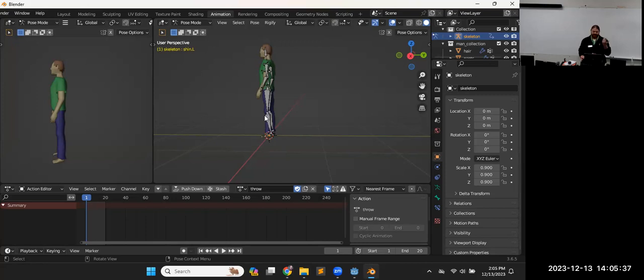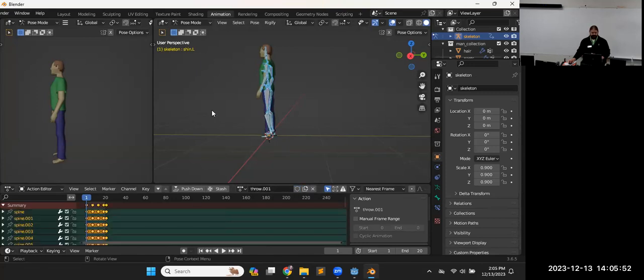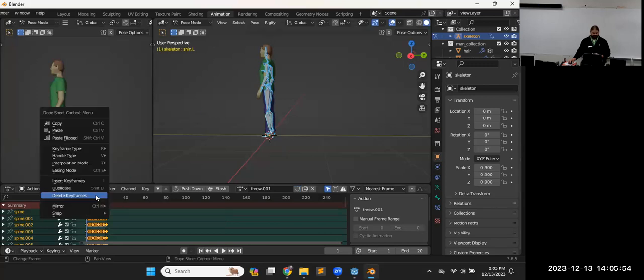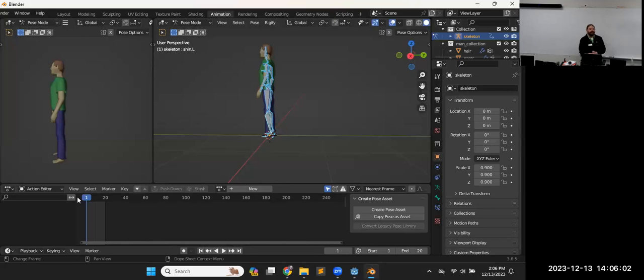So when you go to make another animation, how do you clear out the other stuff? So you click new, and it will create one based off the one you have. And if I hit A, all the keyframes show up. So what you do is you right click on the dope sheet and delete keyframes, and that'll delete all of them. So now it goes back to the basic list.